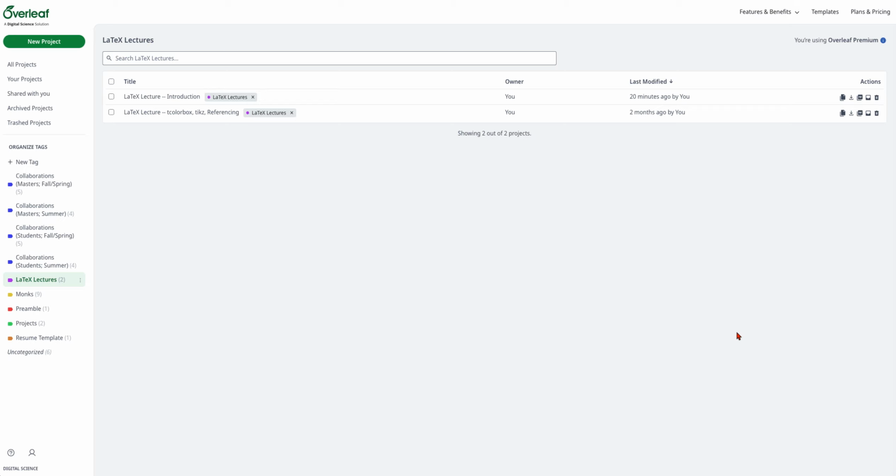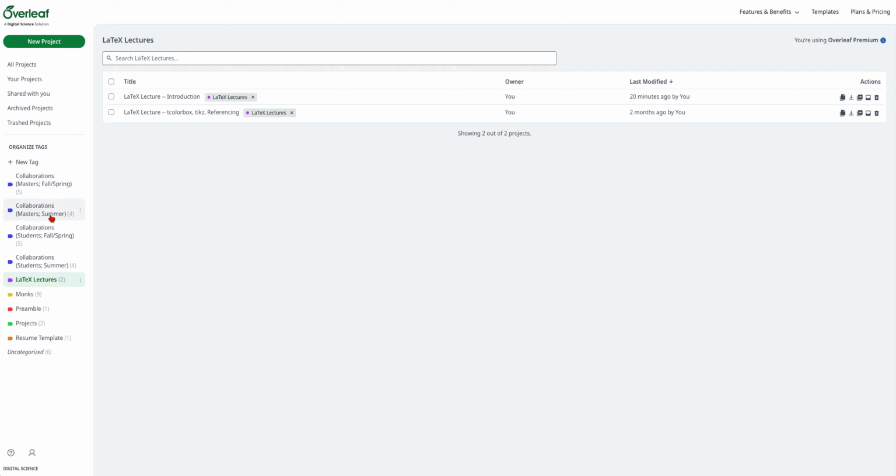So as you can see right here, we are in Overleaf, and it has a nice layout. You can click here. I'm not going to, but you can click on all of the projects that you are associated with. You can filter it by just your projects or just projects shared with you, projects you've thrown in the trash, so on and so forth.